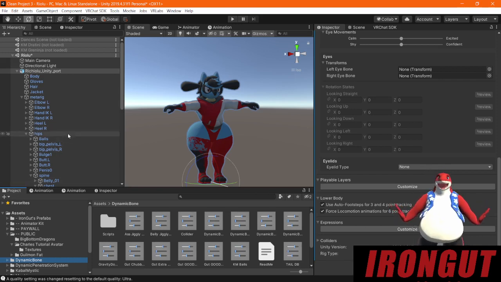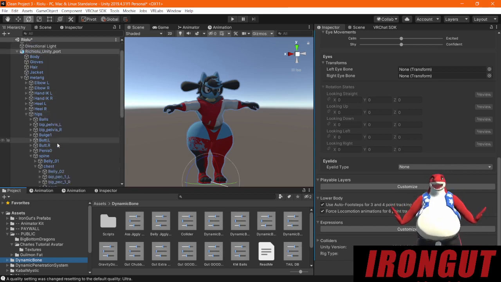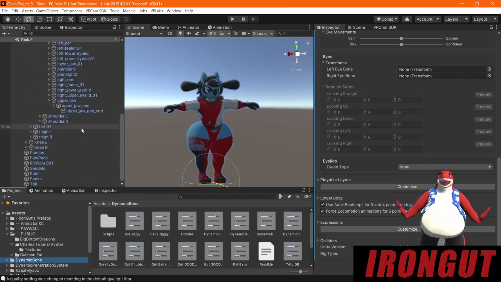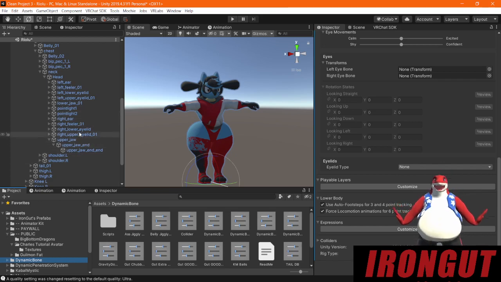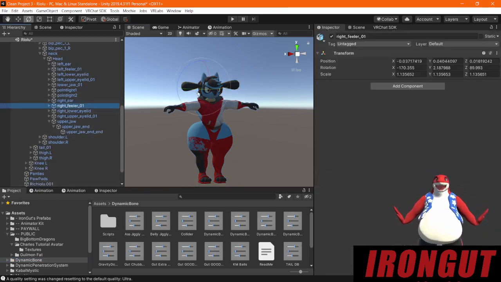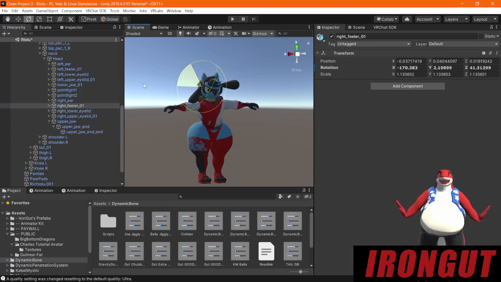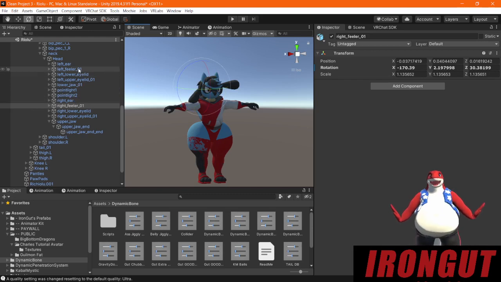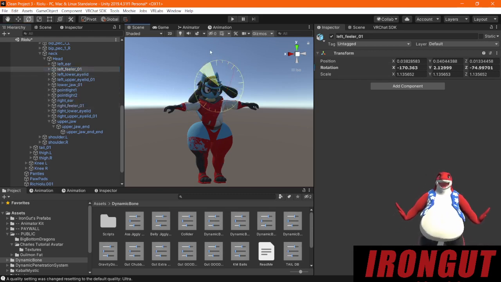Basically, the way to get a Phys bone or a dynamic bone working is that you would go to the bone that you want. In this case, we're going to add some dynamic bones onto the feelers here, which is right feeler. Yep. Which we're also going to have pointing down a little bit. And the left feeler, we're going to have it pointing down.